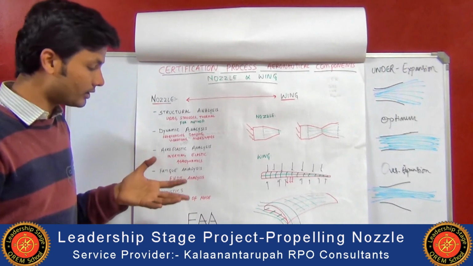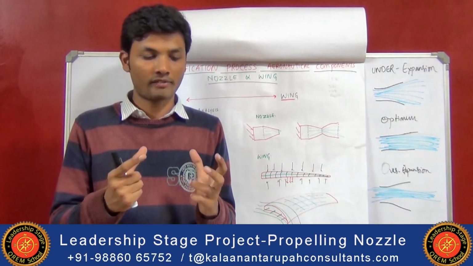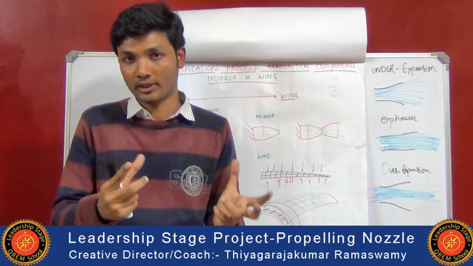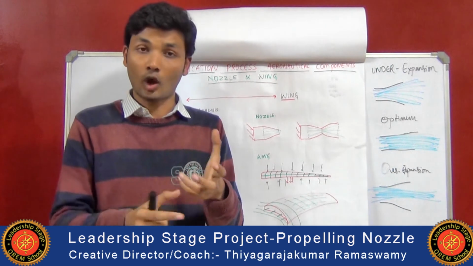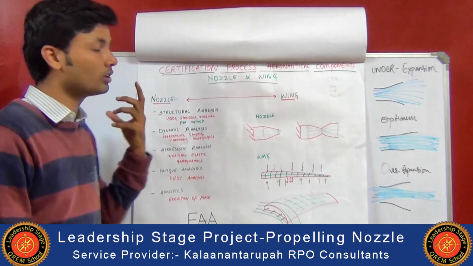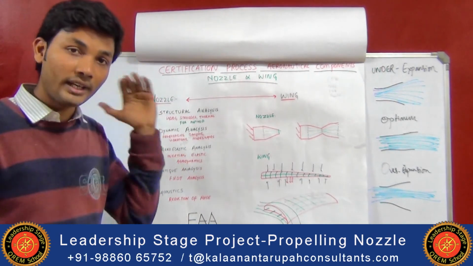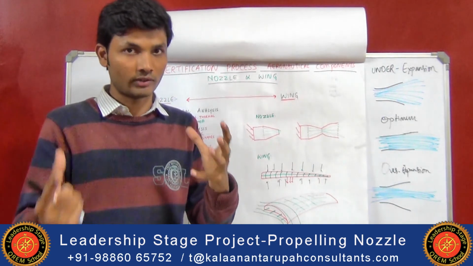They do that analysis to see for how many cycles the component will be stable, after how many cycles the component has to be replaced, after how many cycles the component will get cracked, and after how many cycles the component will fail. So these tests are done on the nozzle as well, to see for how many landings and for how many takeoffs the nozzle will be efficient and capable.